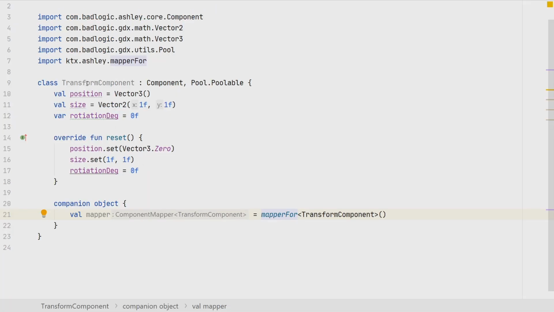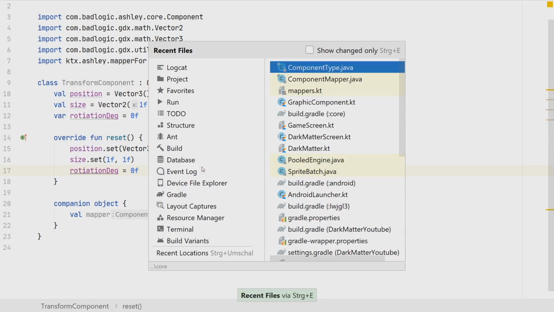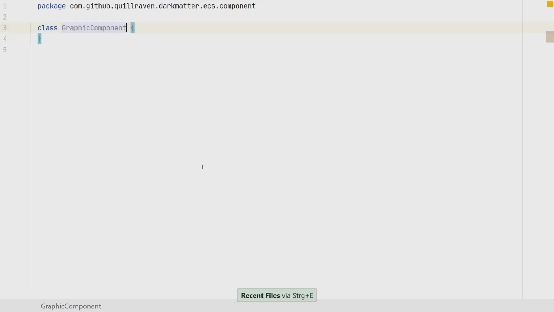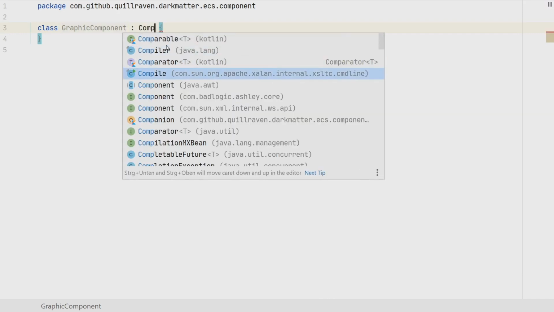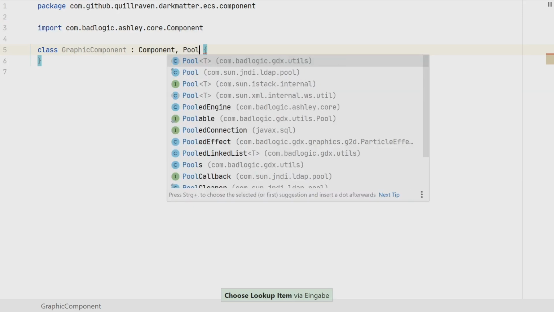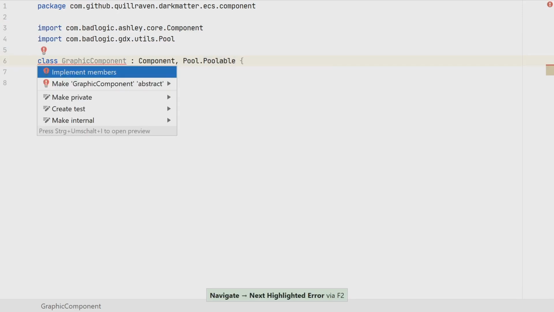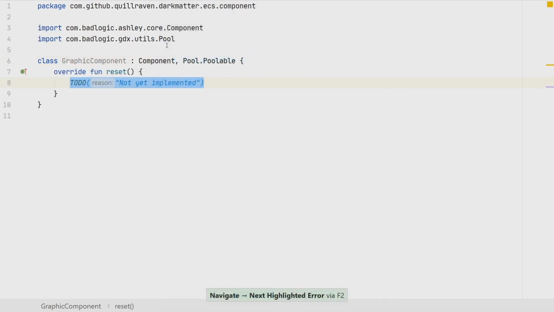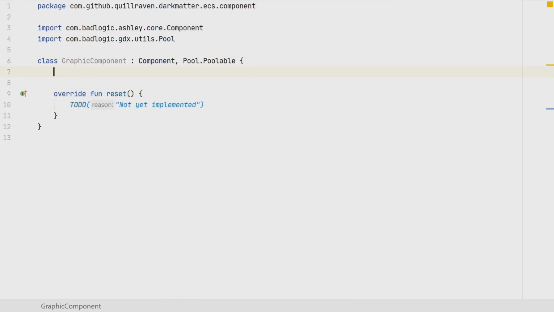Good, and with that we have our transform component. So if we add this to our entity, it has a position, a size, and a rotation. The next thing would be our graphic component. There we have the same thing. So graphic component extends Component, Poolable, reset method, the basic stuff.